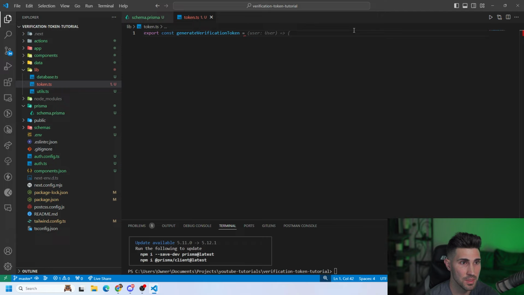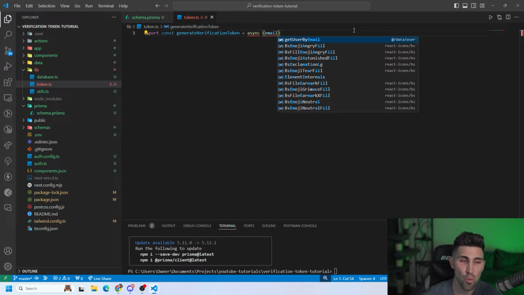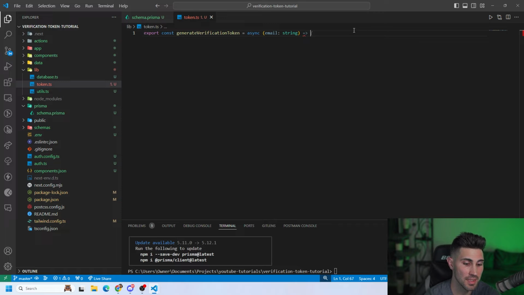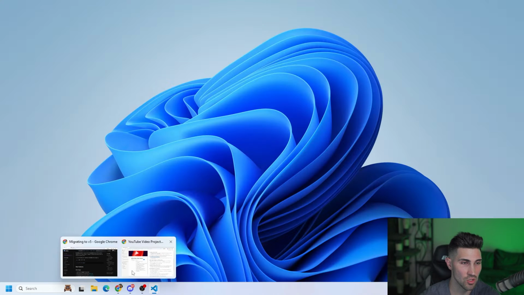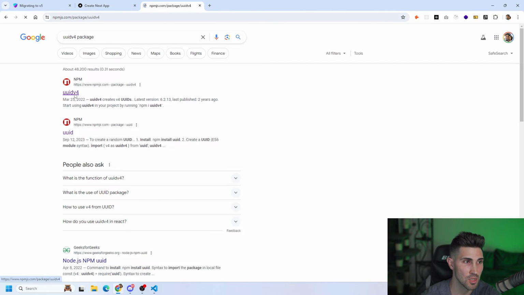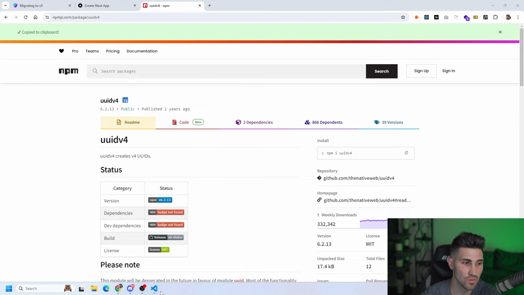What we're going to accept in here is the email. So we need the email from when we register the account. That's where we're going to get it from, and you'll see it all connect later how it's going to work. So we're creating this function, and the first thing we need to do, let me put a comment, is generate a random token. A great package that we can install, which I think I already have installed on this application, is the UUID version 4 package. This will create a random string of characters. So it's npm i uuid.